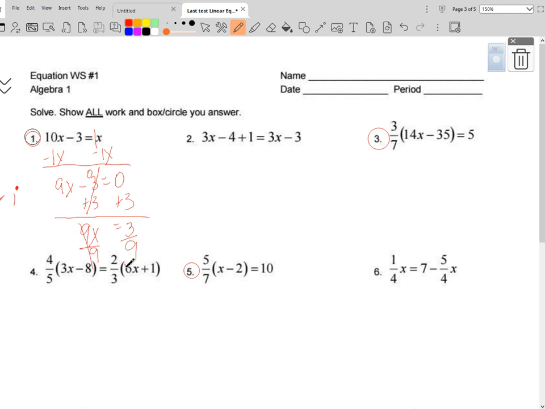A lot of you can simplify 3/9, but it's still valuable for you to know how to use it. Yes, 1/3. It's valuable for you to know how to simplify on the calculator, because sometimes they're big numbers that we don't know the factors to, right? So it's quite convenient to have a tool that will simplify them for us. So now we know x equals 1/3. So you can box, circle. Some of you like to highlight. I would also be okay with you highlighting.